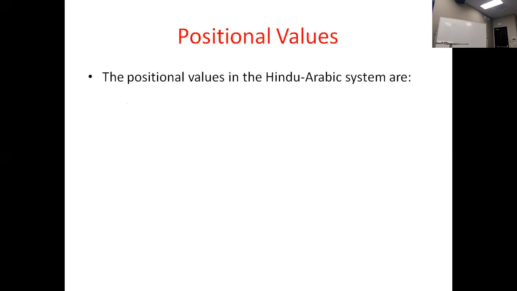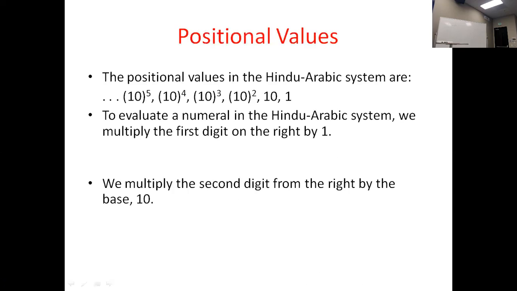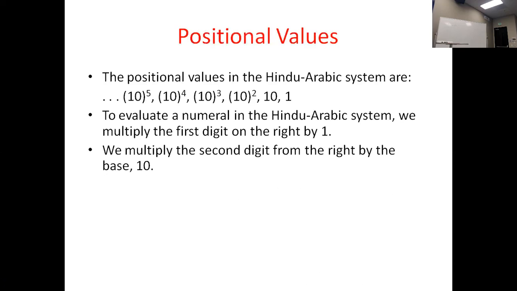Now, something very important is being able to have positional value in your numerical system, as you can see in the PowerPoint. The positional values in the Hindu-Arabic system start from the right side: 1, 10, 10 to the power of 2, 10 to the power of 3, 10 to the power of 4, 10 to the power of 5.